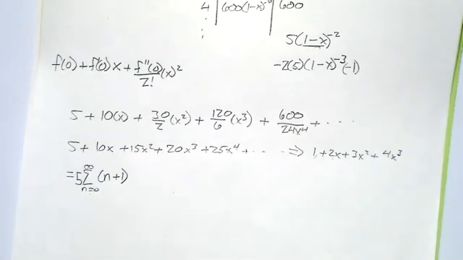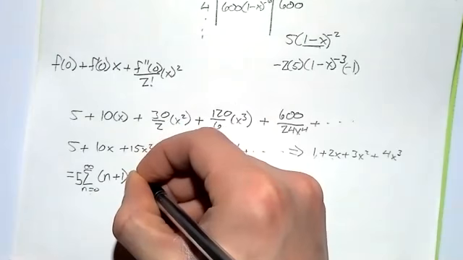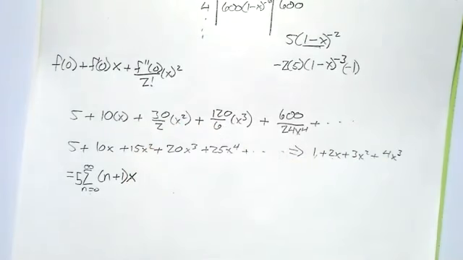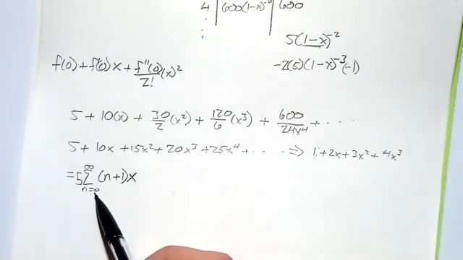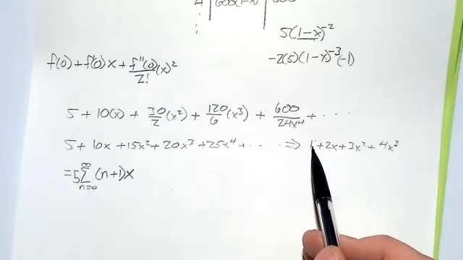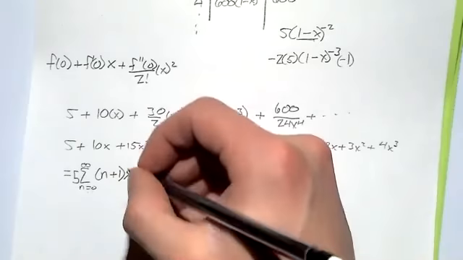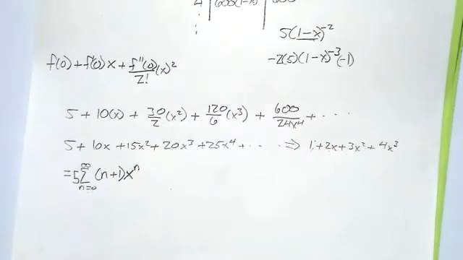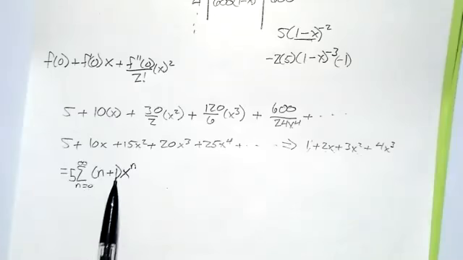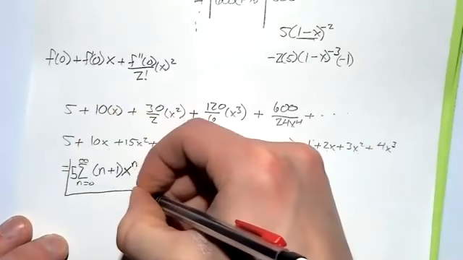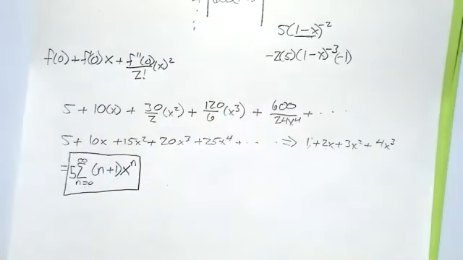How do we get that x to make sense? We're going to multiply by some x here. And now we need to think about some power that we're going to have. This first one, there's no x, and n equals 0 gives us no x because anything to the 0 is 1. So let's think about x to the n. X to the 0 is 1. X to the 1 is just x. X to the 2 is x squared. So this then would be our general formula for this Taylor series or Maclaurin series.